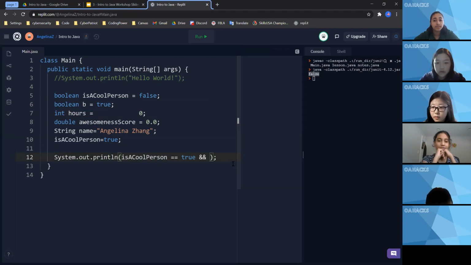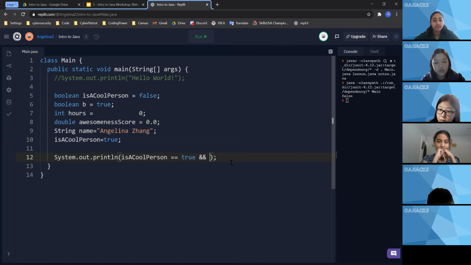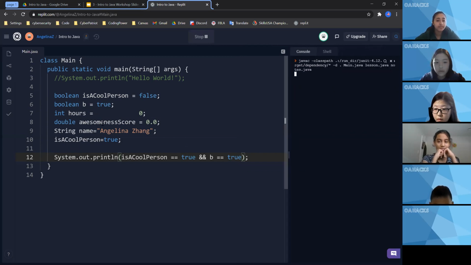So if is a cool person is true and b is true, then it'll print true. But if one of these is false, for example, if we change this to false, then they are not both true, so it will print false.